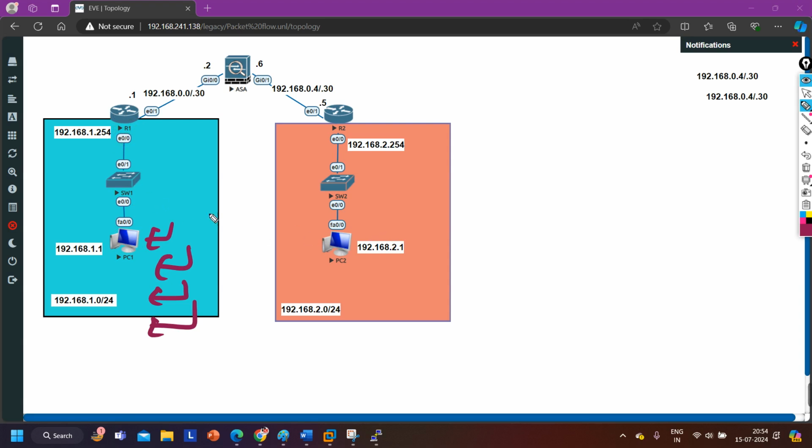It is not like if someone has complained that there is no connectivity between PC1 and PC2 or building 1 and building 2, you access the router and start checking configuration, because in real time, brother, you will have lots of configuration in the running configuration. So you will run show run. Now there is so much output, you cannot even check it. So you have to filter the output. In real time, I cannot run this command.